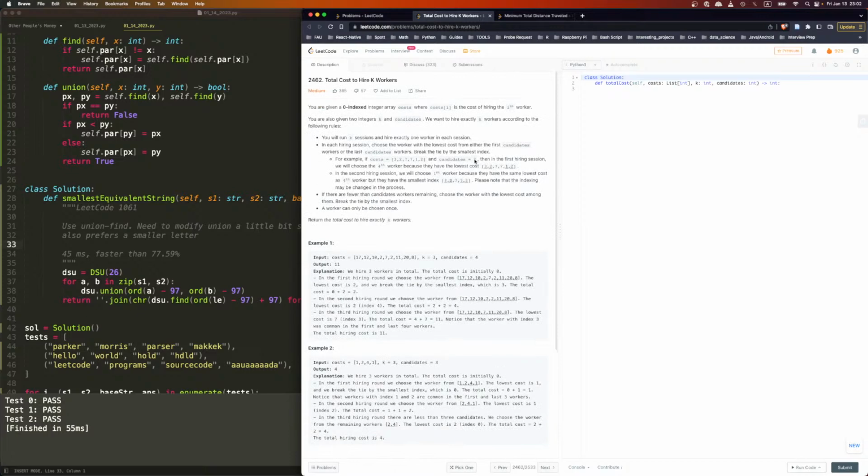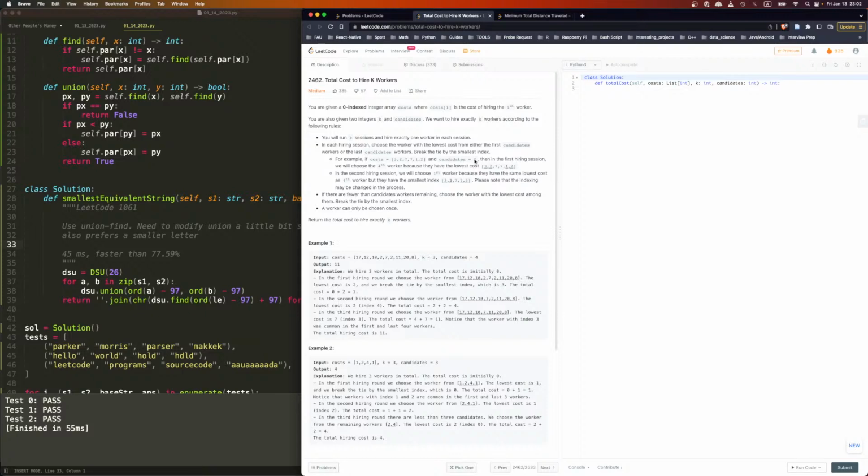Okay, so we have an array. We have first candidate, next candidate. Because we choose something and then we just move to the right, so we can keep the smallest. No, it's not keeping the smallest. We're gonna have a heap on the left side and a heap on the right side, and then we peek at the top of the heap, pick the smallest, add it, and then add one more, right? And then keep doing this.